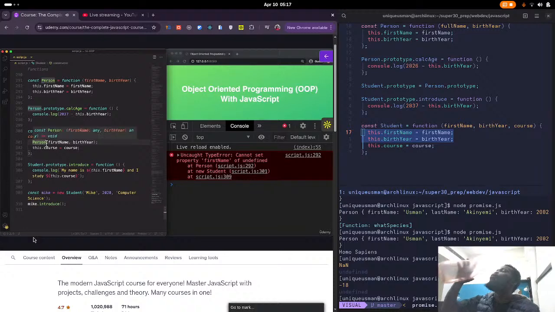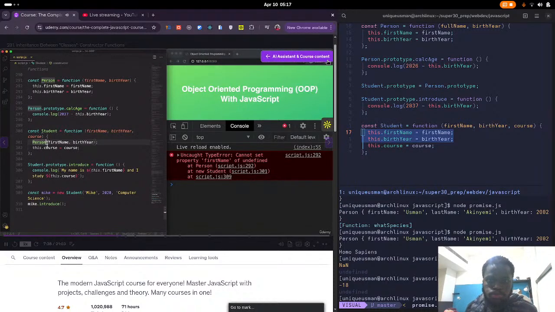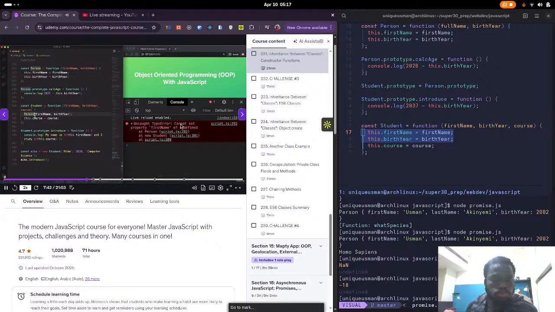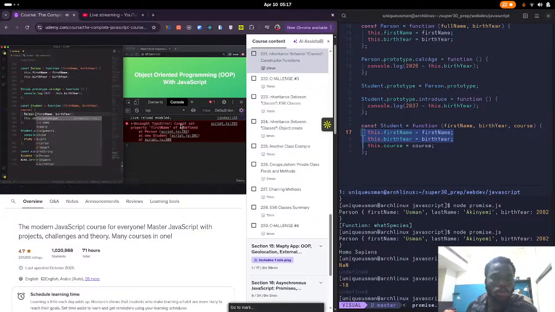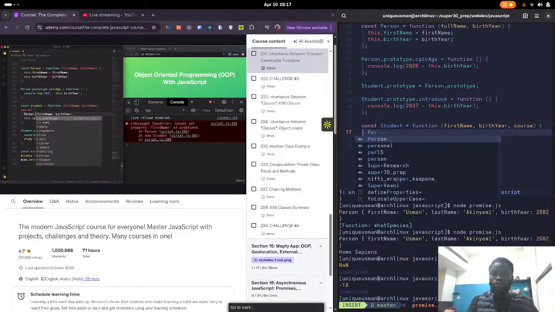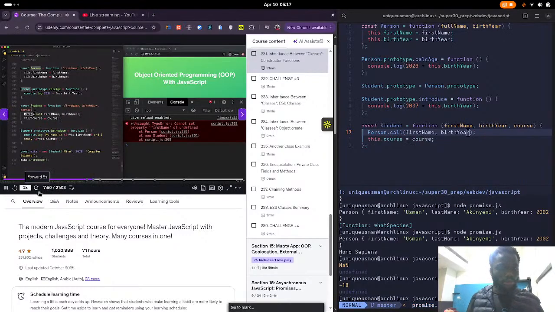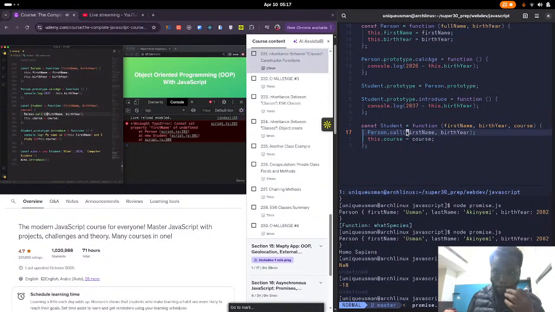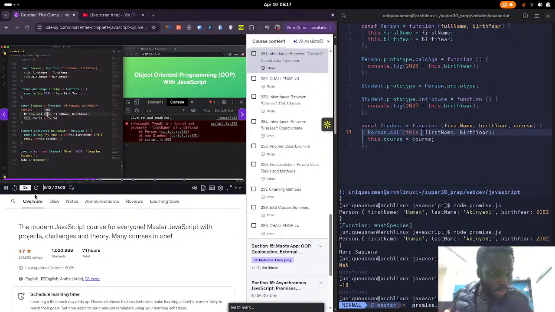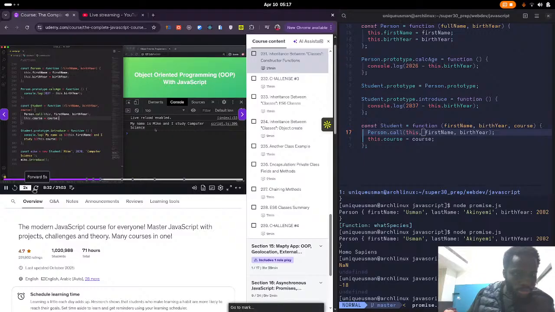So instead of simply calling the person function here, we need to manually set the this keyword as well. So do you remember how we can call a function and at the same time set the this keyword inside that function? Well, we can simply use the call method, where we will be able to specify the this keyword as the first argument in this function. And so, in this case, we want the this keyword inside this function to simply be the this keyword of the student. As you know, the this keyword is going to be in the beginning this empty object. So if we check this now, it works, and it's a more robust solution.